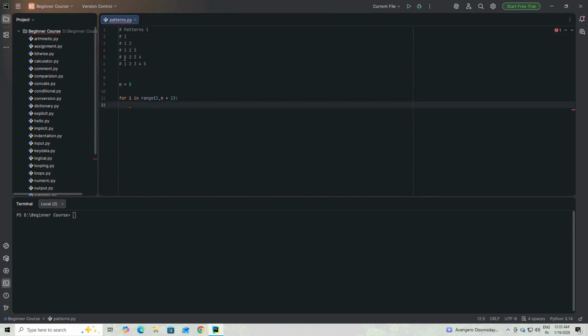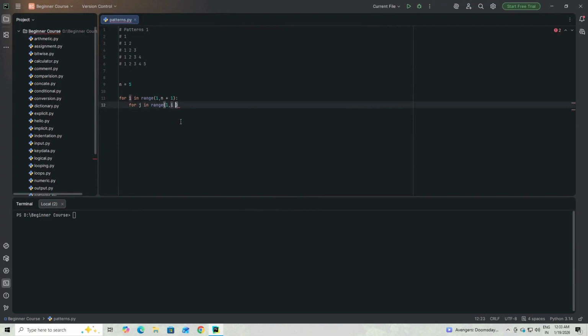So there is an incremental form in the digits as well, one by one at each level, and these spaces are also included with the incremental form. For that, we can also use another loop. I will use a nested loop over here: for j in range, which starts from 1, the same as we did for the first for loop i. And this for loop will use the i value, the ith index value.